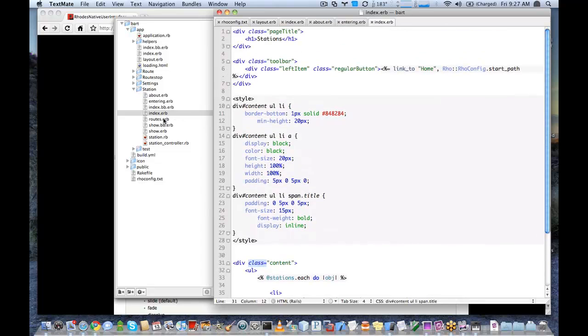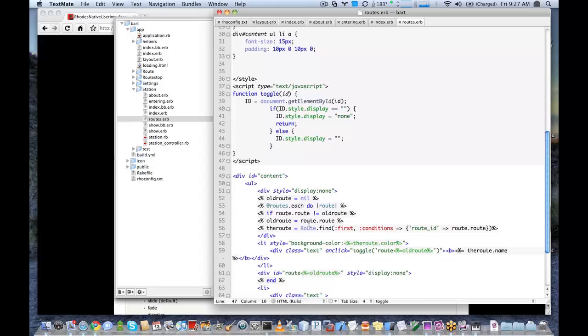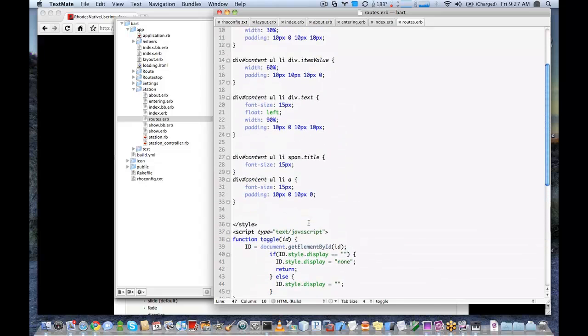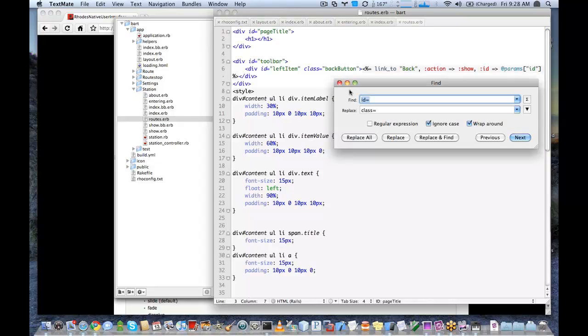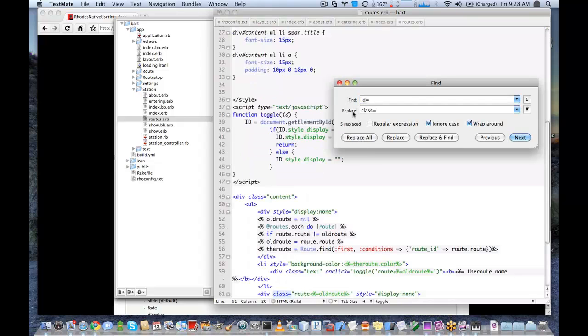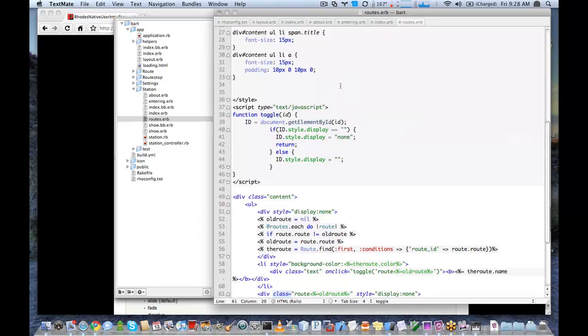Save that again. Go back to our routes. Now this is the special page that I had in mind when I was thinking about it earlier. What we need to do is replace our IDs here with classes. Close that and save the page.